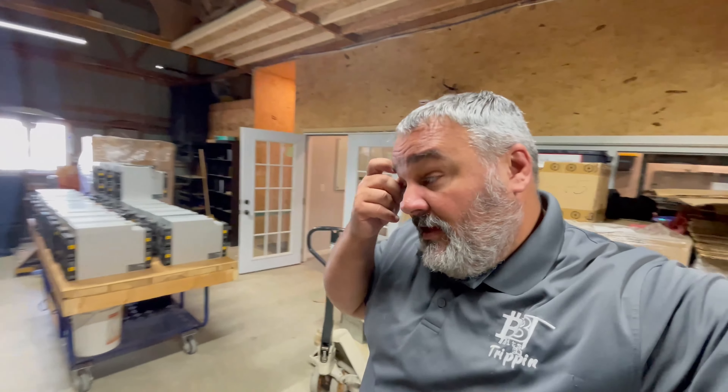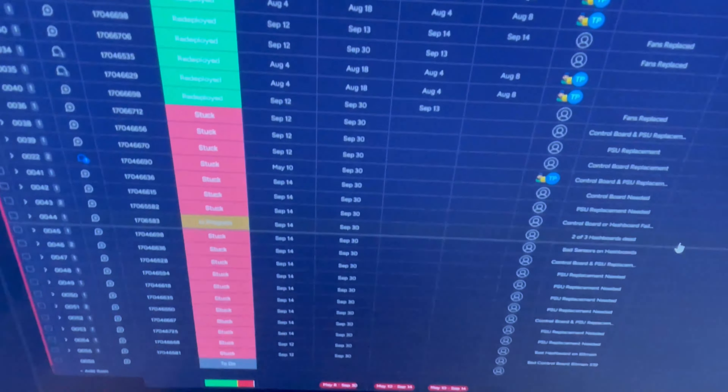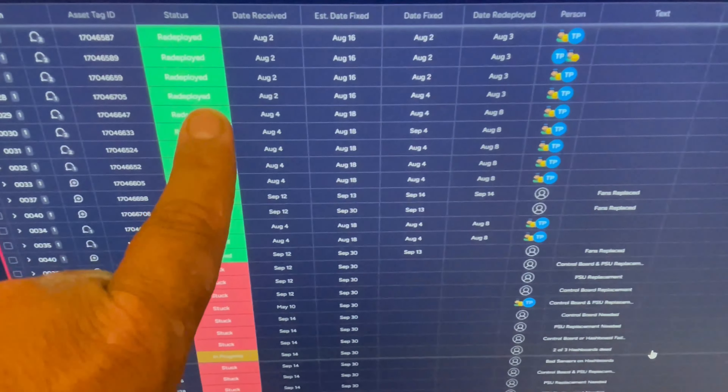Alright guys, so now we're back at the shop. We brought back more than just a few machines — this is from both sites — and we have to inventory everything. When you have more than just a couple of machines, you want to keep track of the life cycle. Part of this comes from enterprise data center experience: having a full life cycle workflow to understand everything from purchasing through all the different fixes. We have a system that lets us track things, and here we can see each of the asset tags for these particular machines.